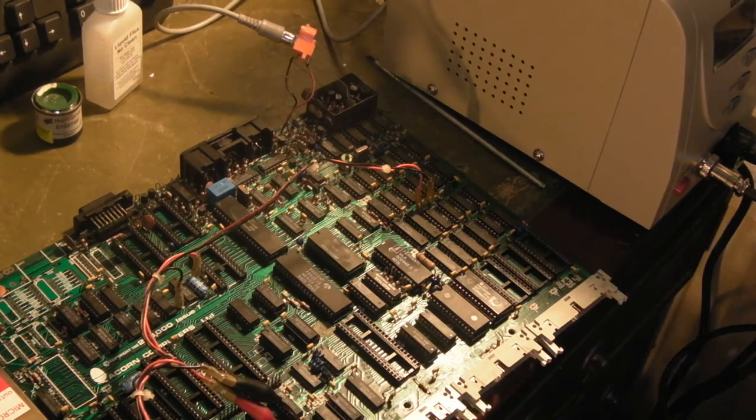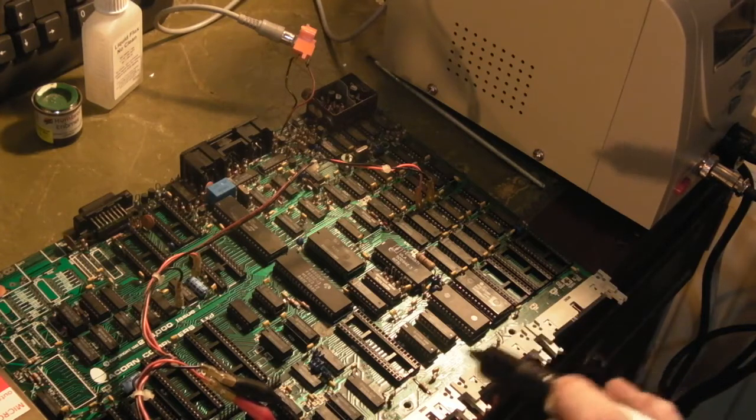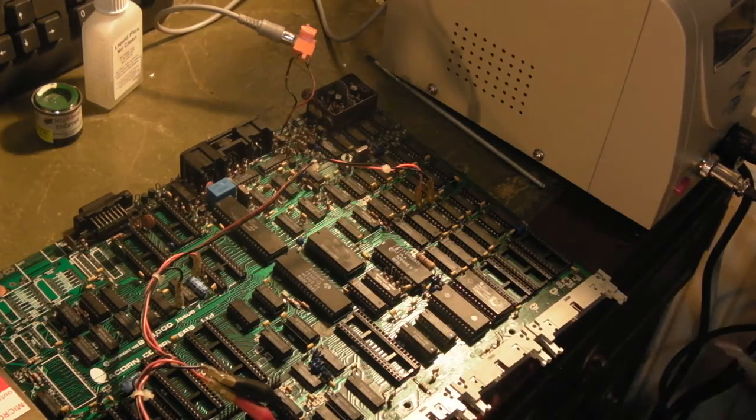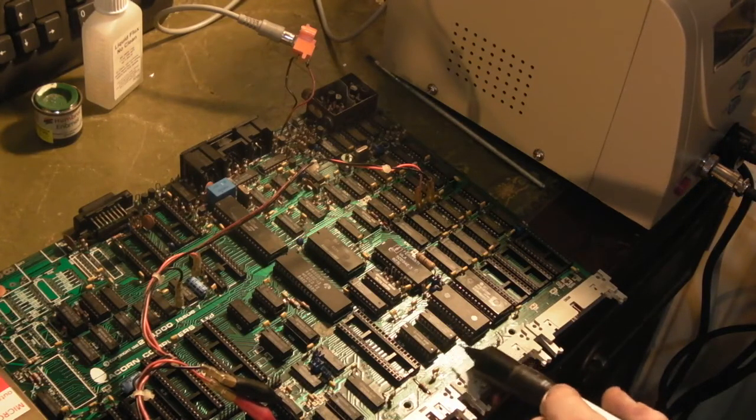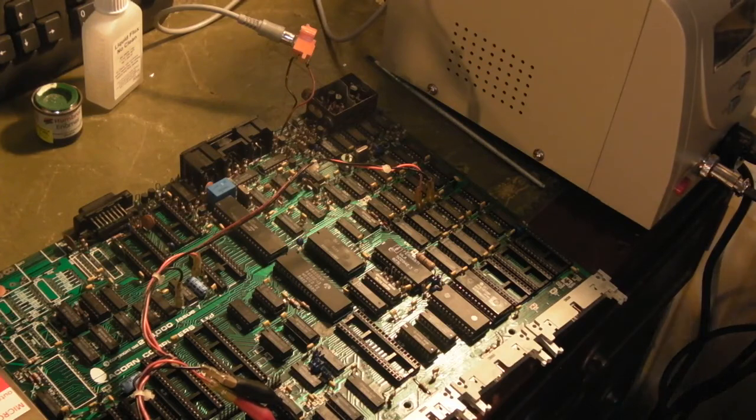This video is already going to be ridiculously long. But at least it's shown how I've tidied that little area up there and done a better job than I did the first time round. And we have got some decent sockets in there now, rather than ones I've made up out of other parts of a socket. Anyway, I'm going to leave it there for now.